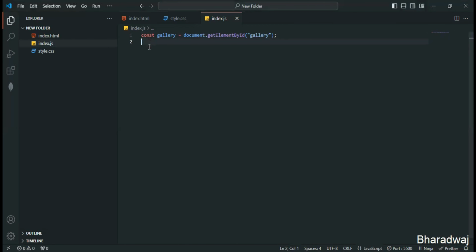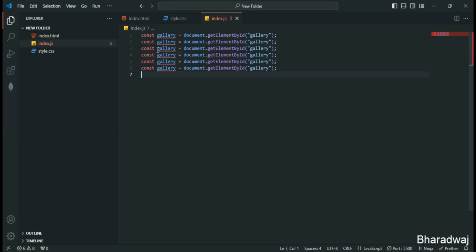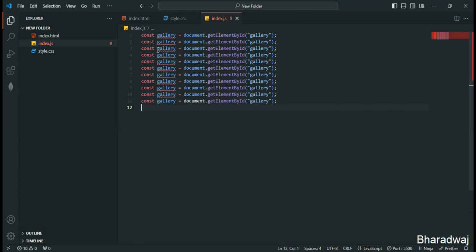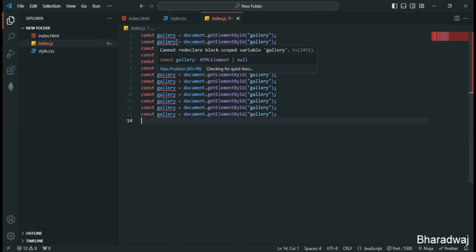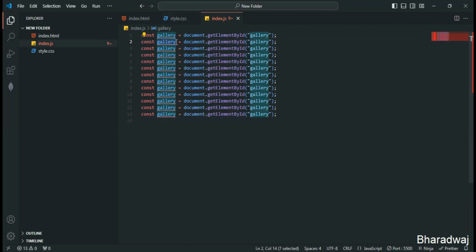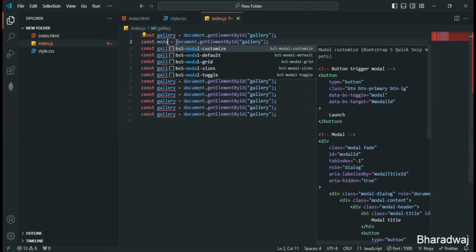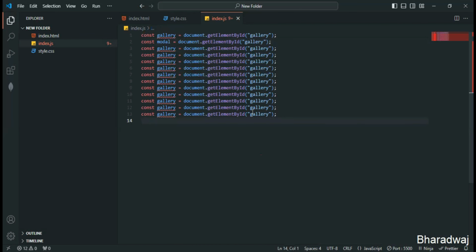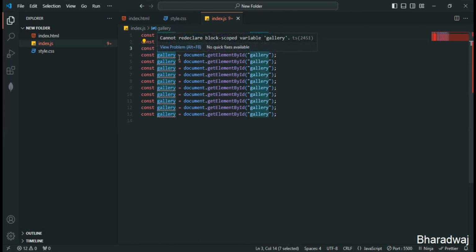So let me paste the same thing 12 more times. I'll just give 3, 4, 5, 6, 7, 8, 9, 10, 11, 12. So I'll just change the variable names initially, right? So what I'll do, I'll just give this one modal. Instead of modal, this one will be modal image.